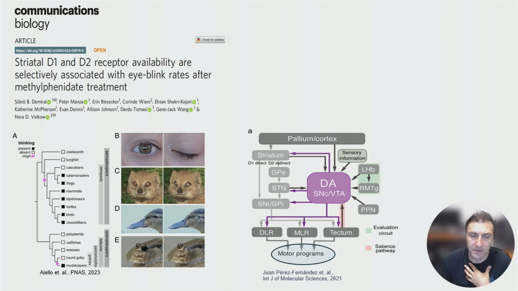In the first study that I'm presenting, we looked at the eye blink rate changes due to methylphenidate, and how this change in blink rates is related to D1 and D2 receptor availability or densities. As you know, we mammals all blink, and it may go all the way to mudskippers, some form of blinking to clean the eyeballs. This blink, either intentional or reflexive, involves a complex network of activations in our brains and subcortical regions.